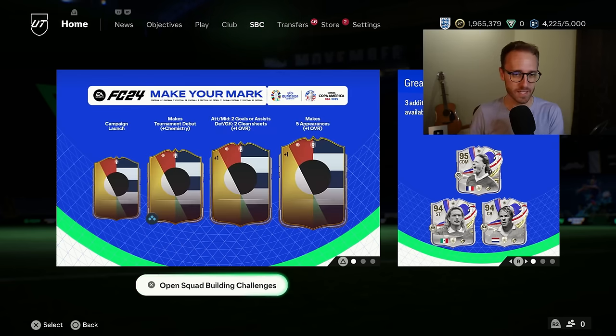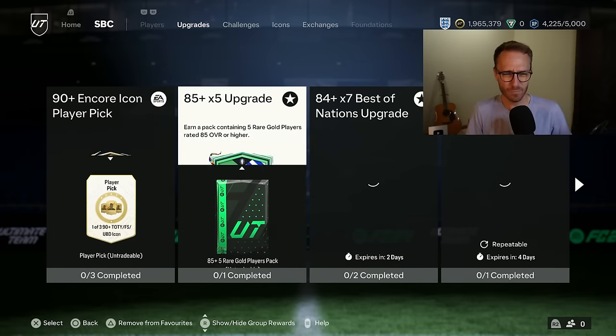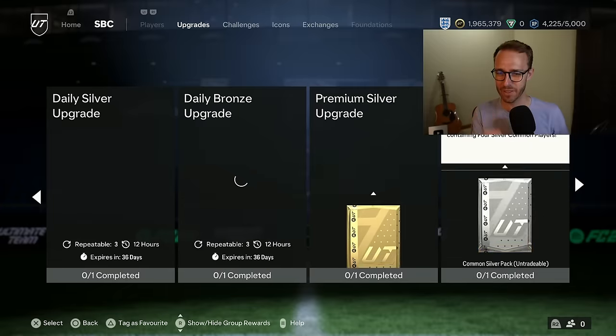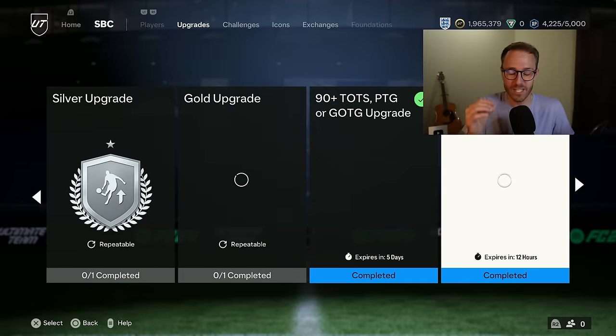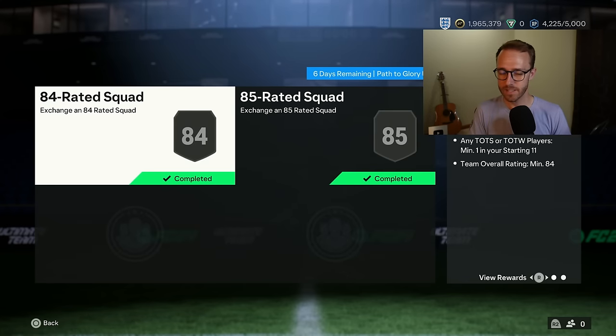Let's go over that content yesterday, starting off with an upgrade pack SBC that isn't really making as many waves as I thought that it would, because the other content is kind of outshining it. But it's the Path to Glory upgrade, the guaranteed PTG pack. We love it. We like an opportunity for a chance at these PTG cards, of course, Copa or Euro cards.